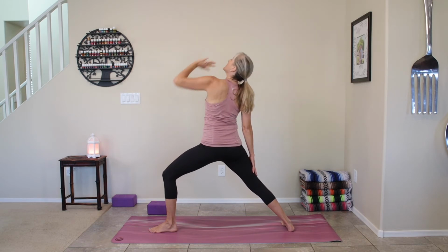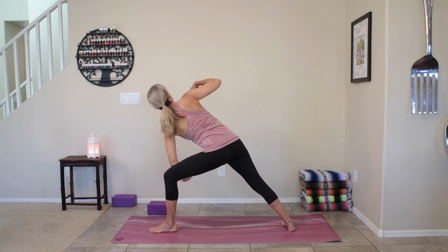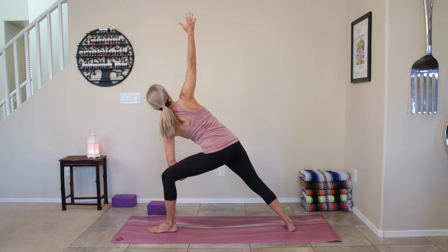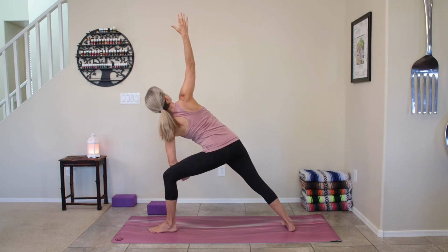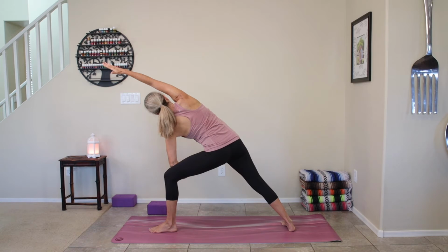And then you'll take your hand or your forearm to the left thigh. We're going to find our space here. Hand can be on the hip, or the right hand can be into the air. Now, pull that right shoulder backwards. And let's hold it here. Another option is to reach the hand over the head, over the ear, pushing into the back foot. And just embrace if you have anything going on, that shakiness.